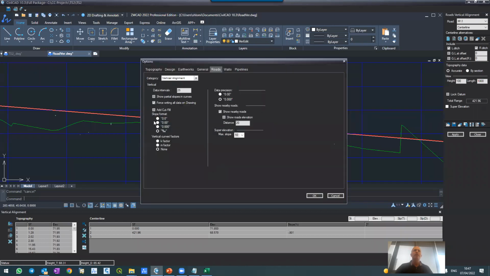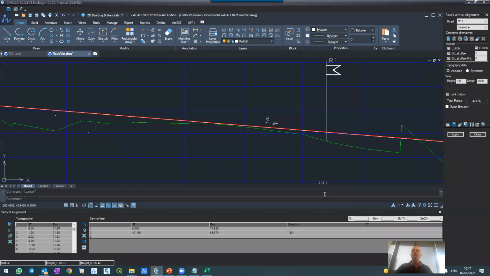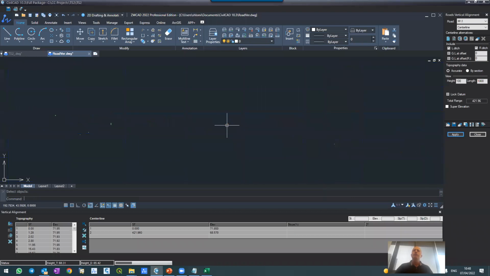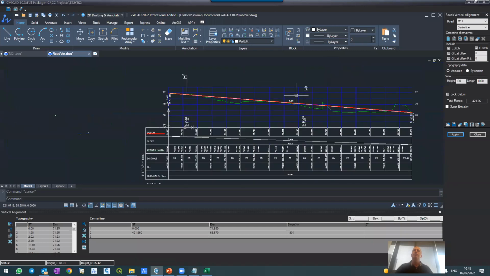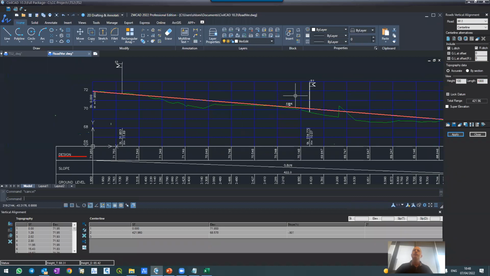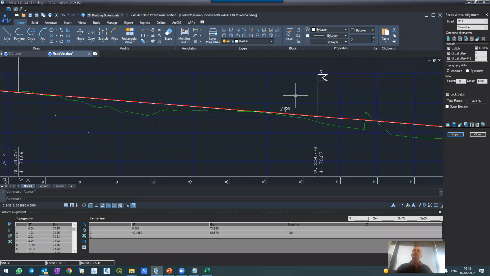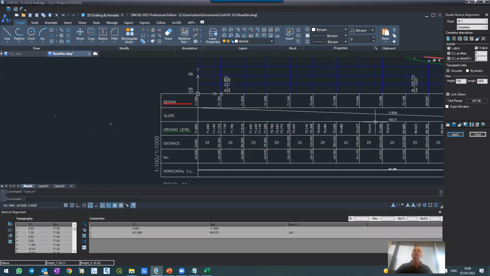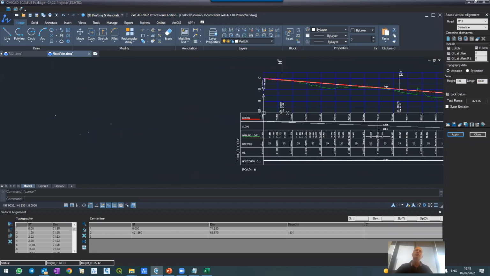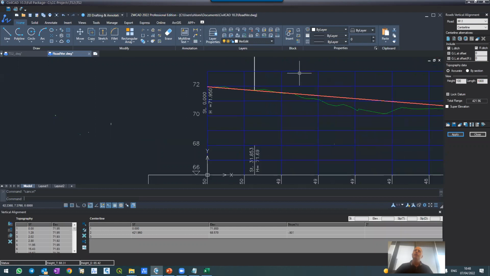Let's show it in percentage, and apply. 0.8% going here. Okay, so this is my design, and all the data automatically updated here, and this is the slope, 0.8, all along. So this is my main road.